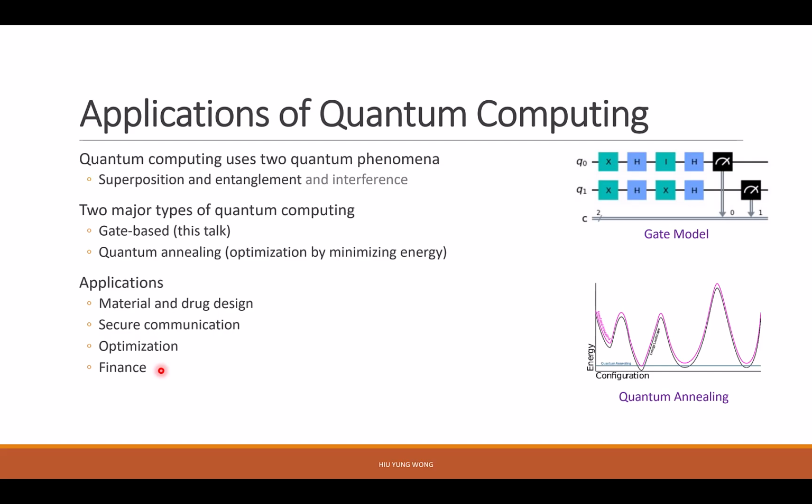Google has some paper to show that they can do some computation within a few seconds, hundreds of seconds, while classical computer needs 10 billion years. But then the next year or 2 years later, a Chinese research team used a supercomputer to solve the problem in a few days. So instead of 10 billion years, they can do it in a few days on a classical computer. And that is a very specialized problem, right? But they try to show the quantum supremacy.